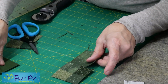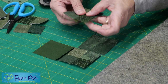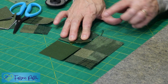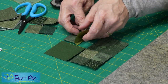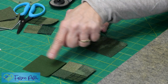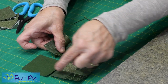All right, so then what will happen? I'll do this one, press that one open, and then I'm going to begin again. After I've pressed that one and done my clipping trick and trimmed that, here's my next 4 patch. Or I'll probably get more of these done so I can mix up my greens quite a bit more. And then I'm just going to do that same thing. I'm going to sew all of these together in pairs, and then I'll turn them and sew together my 4 patch.